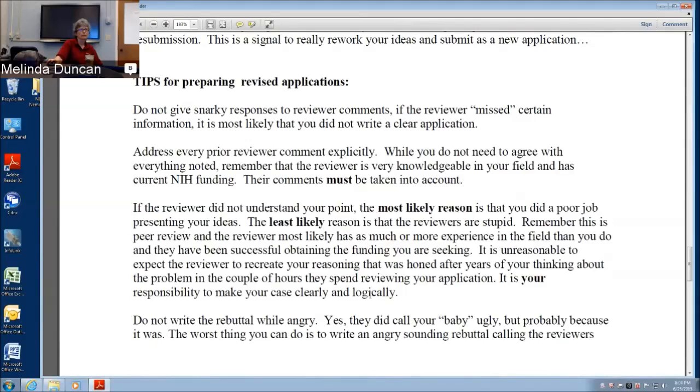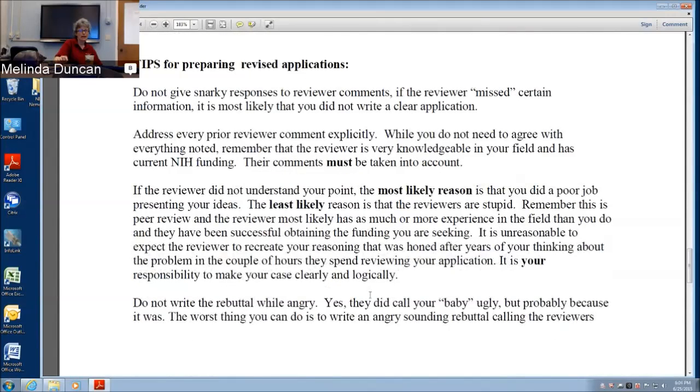Now, the rebuttal right now only allows you a page. When I first wrote this tips list, we were allowed 3 pages. Since you're only allowed a page, you often have to be selective in what you directly address in your intro to the revised application, in relationship to what you're able to say.